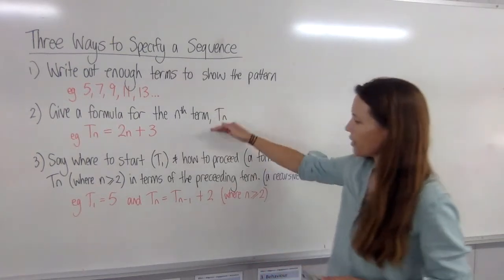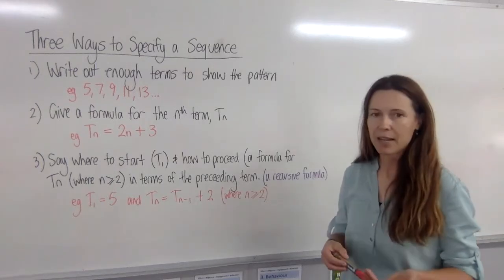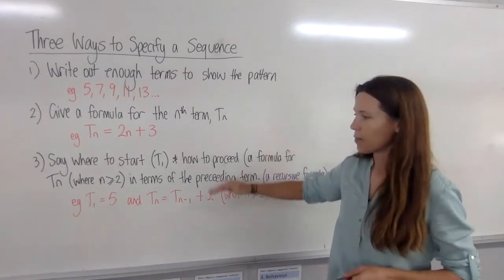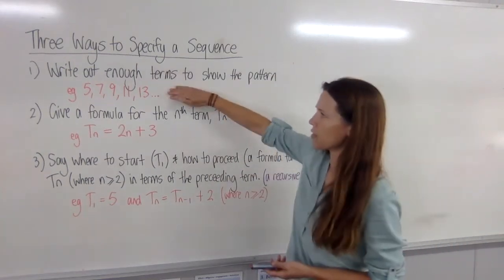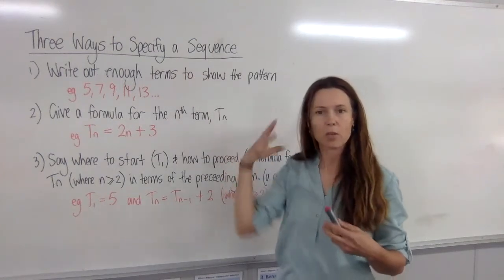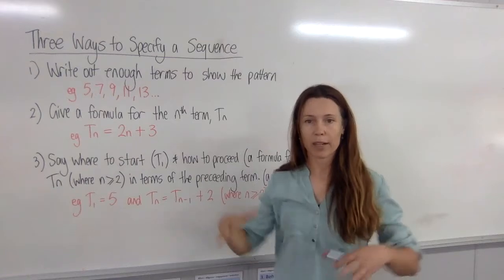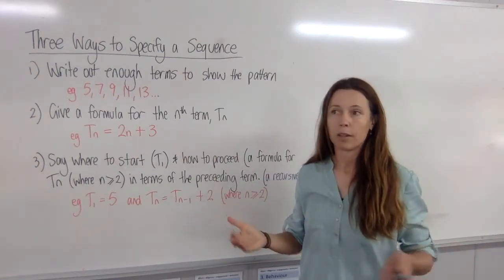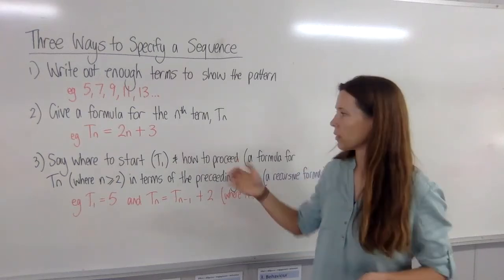So all three of these have their advantages and their disadvantages, and you should be able to specify any sequence in any one of these methods and convert it to either of the other two. The advantage of this one, you can clearly and easily see what the terms are, and as long as you can spot a pattern, that's quite helpful. But the disadvantage is you haven't got a simple formula to jump straight to. If I said, what's the 120th term, it'd take you a minute to figure that out.